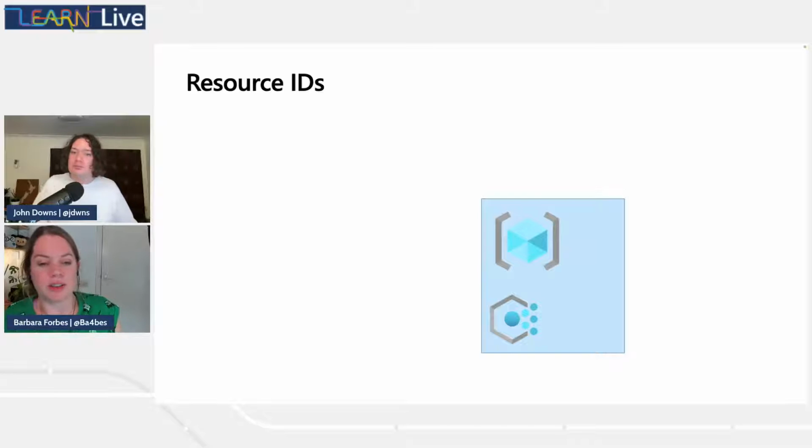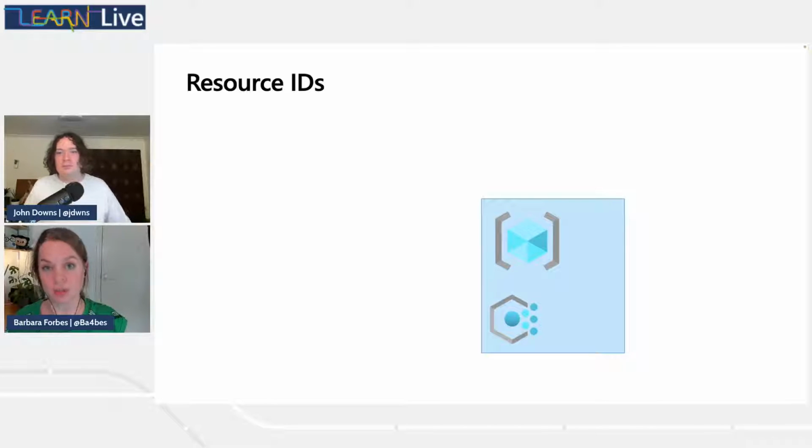So anyway, back to the resource IDs. It was a little step aside there. So we've talked about all those resource IDs. Now, how does that work in practice? Because we were talking about scopes, not about resource IDs. But what we just saw is that we have a resource group here, and at the bottom we have an Azure policy. And I can assign that Azure policy to that resource group, so that it only applies on the resource group.